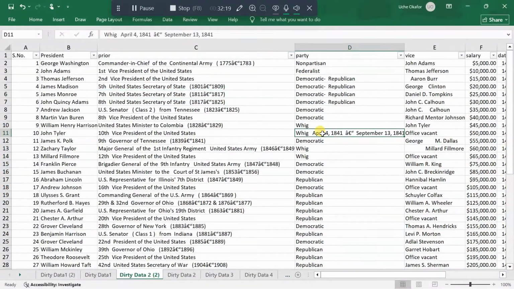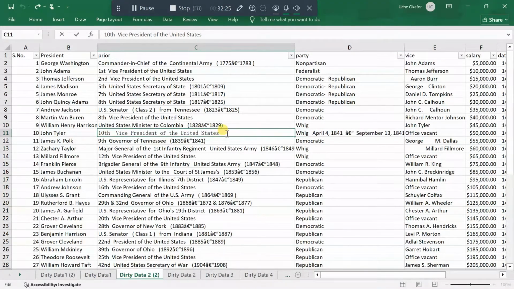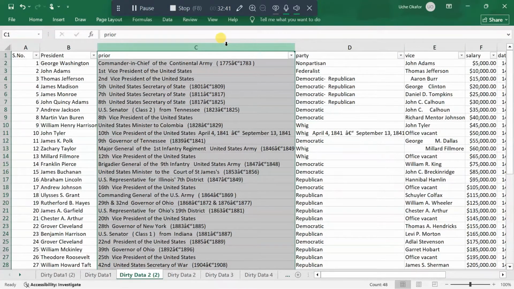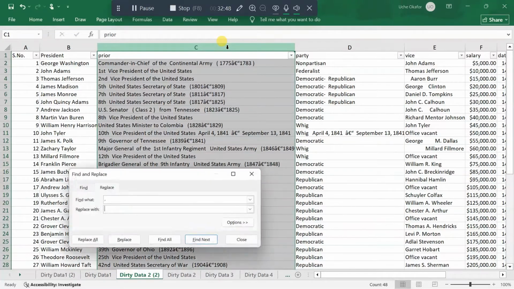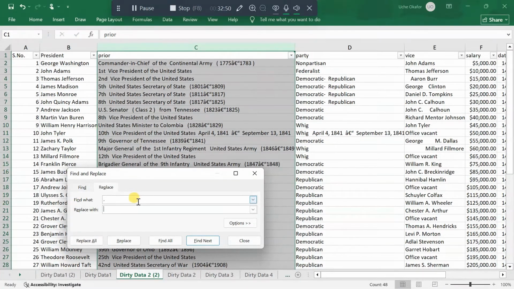So I can just manually go in and Control C this and come in here, space, Control P this here. Now what I want to do first is to remove this symbol because it's repeated everywhere now. In order to do that, I'm going to use find and replace. So select the entire column, Control H, find what.